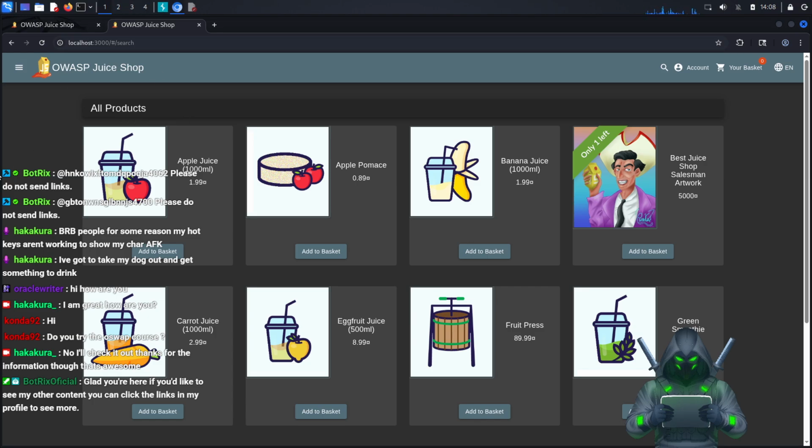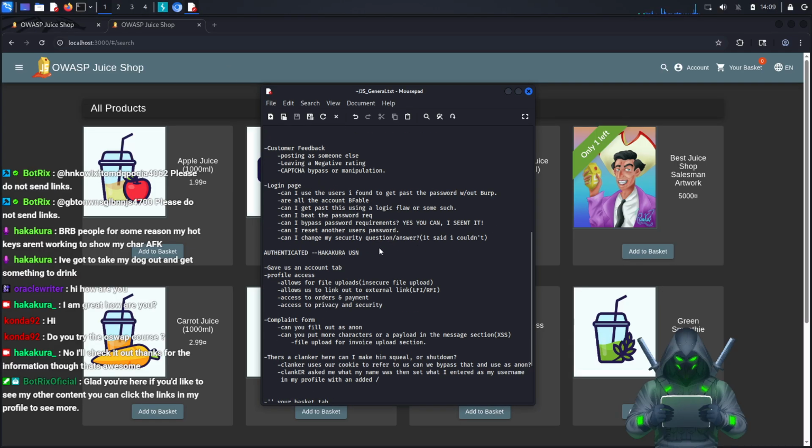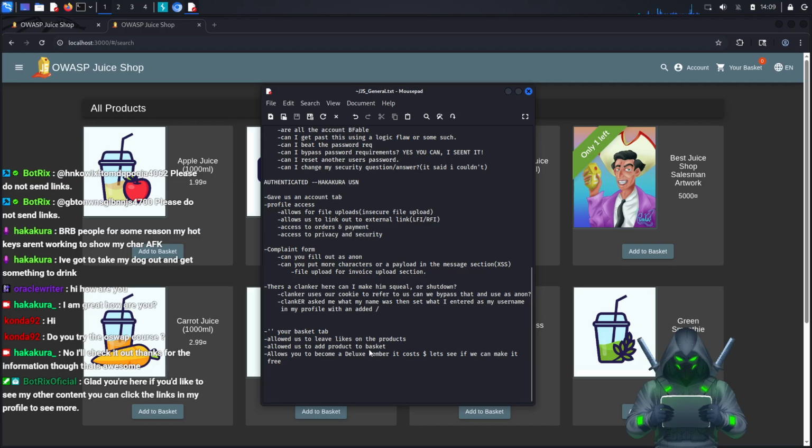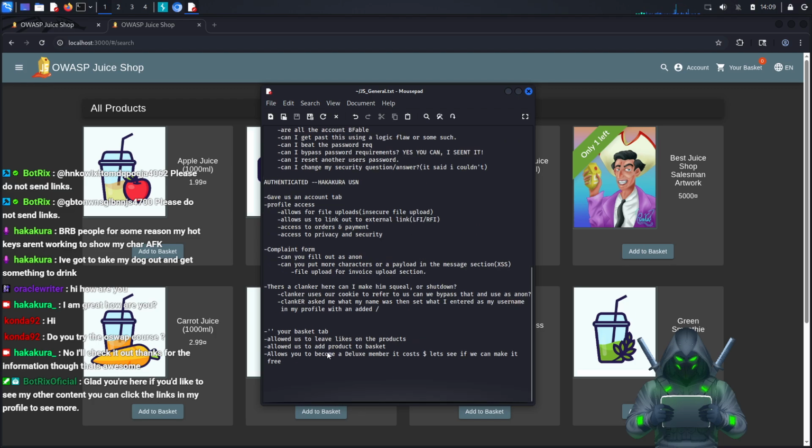Alongside of that, I'll be doing report writing as well, doing some of the CVSS score calculators, looking up the CVEs, gathering all the information of the stuff that I had found here. I'll actually be getting into the admin account, completing the challenges and everything like that. Again, my goal is for certification.